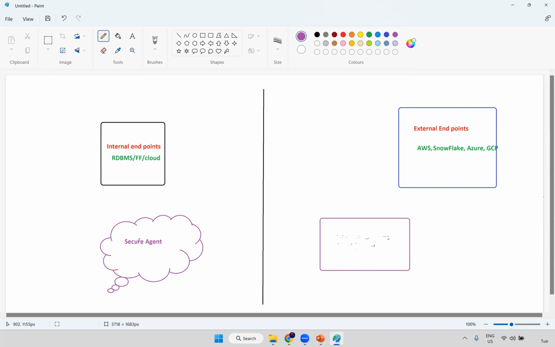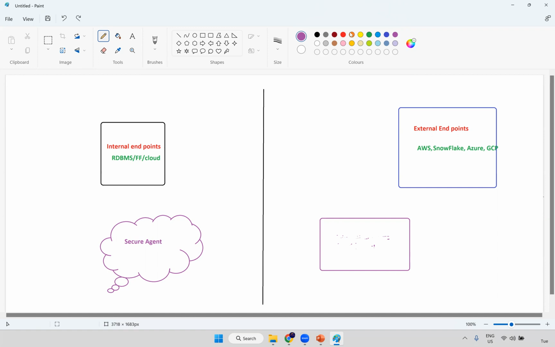So the secured agent will take control, and then it will tell you, okay, this is the firewall. So whatever you are moving from the internal endpoints to the external endpoints.